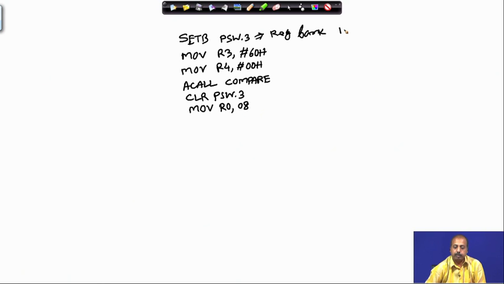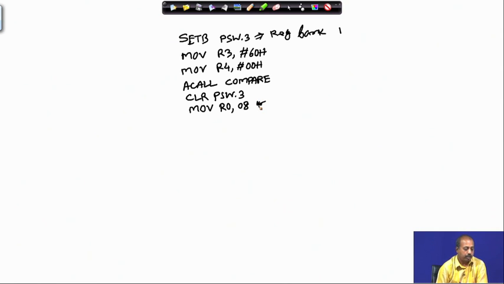So, this compare routine has set that return value in R0, but that is actually register bank 1's R0, and as a result that is memory location 08. So, after clearing this bit, if you do MOV R0, 08, then from memory location 08 the content will come to register 0 of the current bank. If the current bank is 0, then it is actually memory location 0. So, this is done. After compare, the result is stored in R0, and that part is finished.